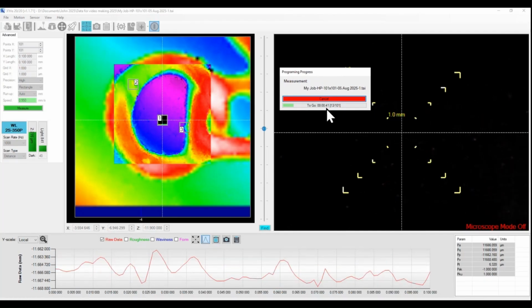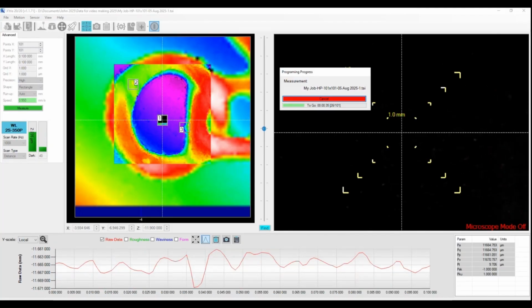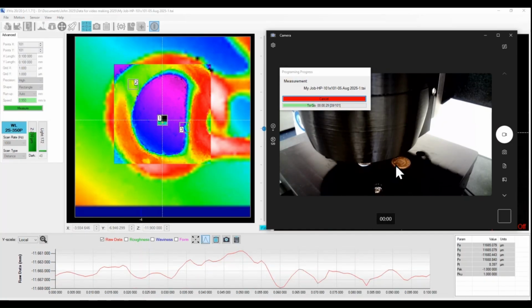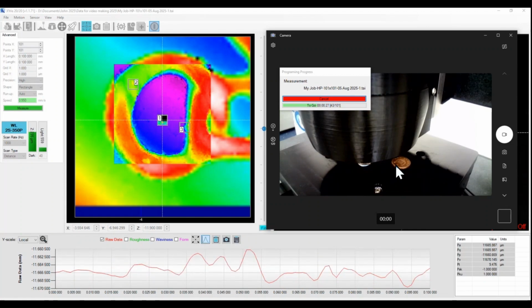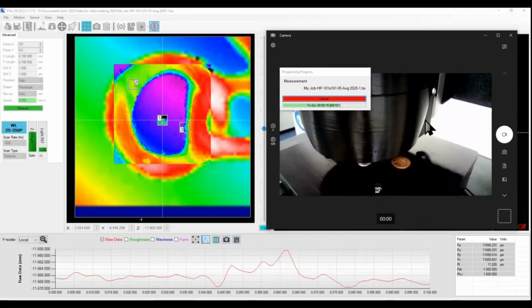It's got 43 seconds to do the first measurement, and you can see this box gradually filling up. If we go to the camera view, it's hardly visible that this is moving now, but it is moving. Remember, it's only moving over 100 microns, so 0.1 of a millimeter by 0.1 of a millimeter. If we increase the size, maybe we can see that. I think it's just visible here. So this is moving. Minimize that back again.